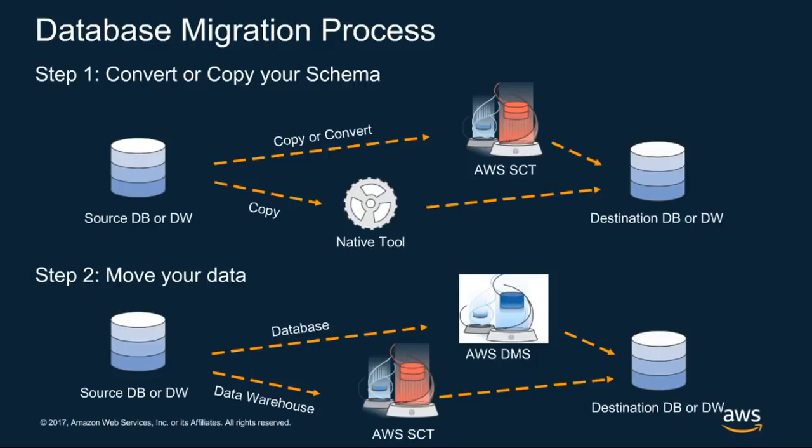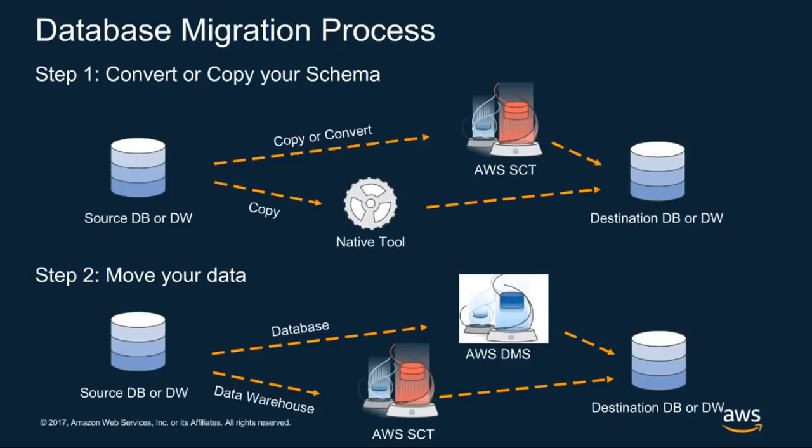So the DMS service takes care of your data migration, it takes care of your table structure, and it also takes care of the primary key or the unique indexes in a table that you're trying to migrate. All other secondary objects like foreign keys, constraints, indexes, stored procedures, or functions need to be handled outside DMS. And one of the ways in which you can do that for a homogeneous migration is to just script out those secondary objects yourself and apply them on the target instance, which is depicted by that native tool in the first part of the diagram there, where we convert and copy your schema.